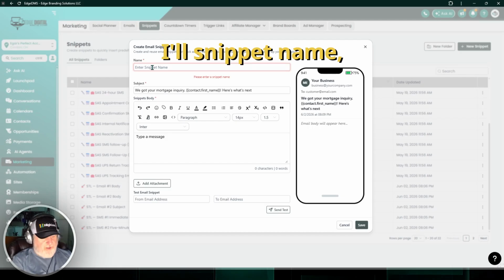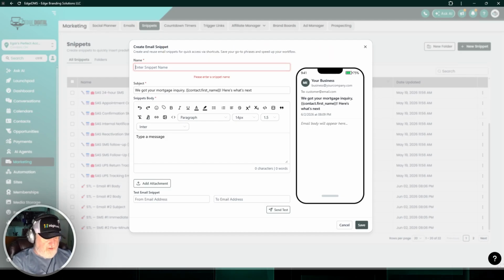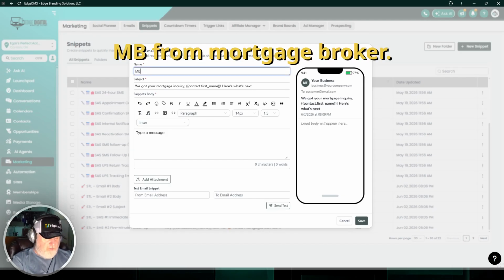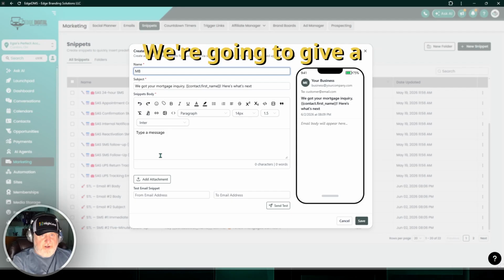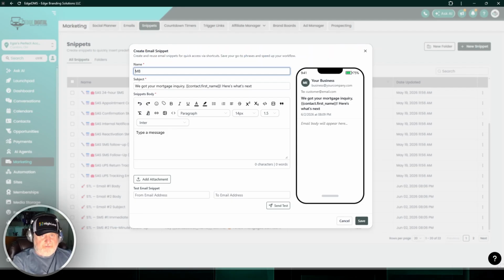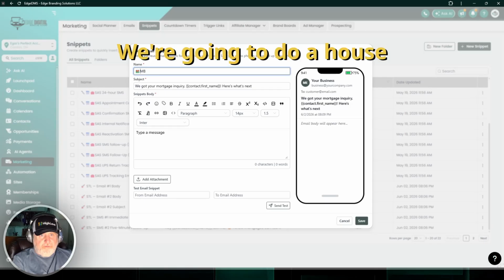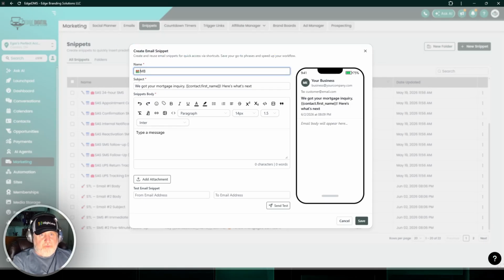Okay. Our snippet name, we're going to say MB from Mortgage Broker. I'm going to go ahead and add a little emoji up here. We're going to do a house, along with probably a dollar sign over here, I would guess.